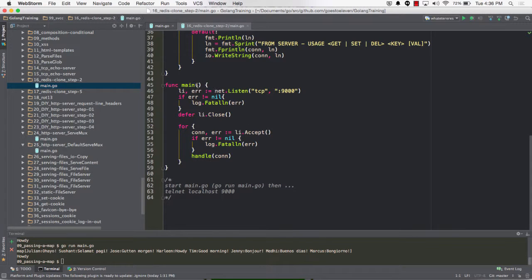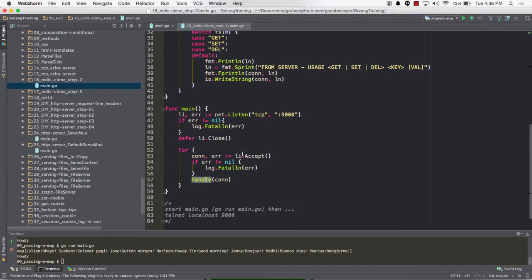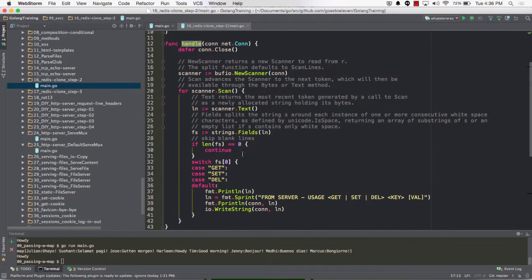So the main function is listening, right? And it gives us a listener and an error, and then a listener and a close. And then we're doing a loop here, and anything that comes in, we accept it, assign that to a variable, which I've called con, and then pass that to a function called handle. And then in handle up here, we have the scanner scanning over that connection, so it'll get all the lines.